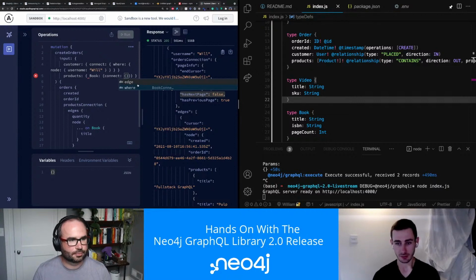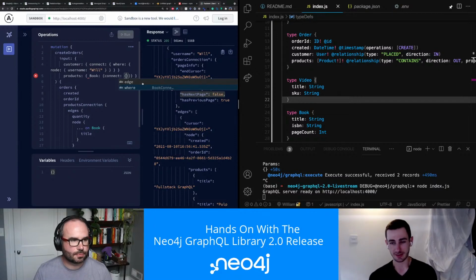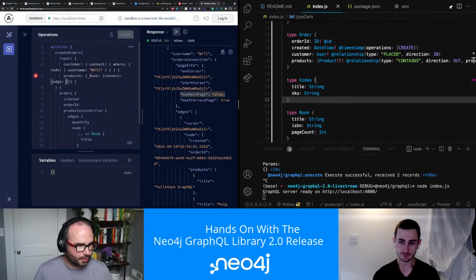Yeah, so this is where the changes come in now. We have that where, which we're going to use to match up to the book that we want to purchase, but then also this edge property. And this is where we set our relationship properties. We decided to make edge the common terminology whilst using the GraphQL side of things, so that we don't have this mixed economy of relationship and edge everywhere. Right, since edge comes from the Relay terminology, right? Yeah, exactly. So the only place you're really going to see relationship is whilst you're defining your type definitions, because we think at that stage of development, you're more thinking about your graph and your graph data model. But at this stage, you're really deep into GraphQL land and Relay land. So fixing on that edge terminology, which is common in Relay, we feel makes sense at this stage. Gotcha, makes sense.